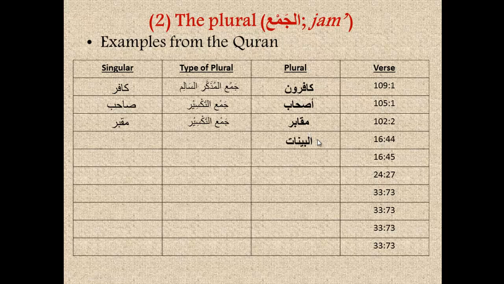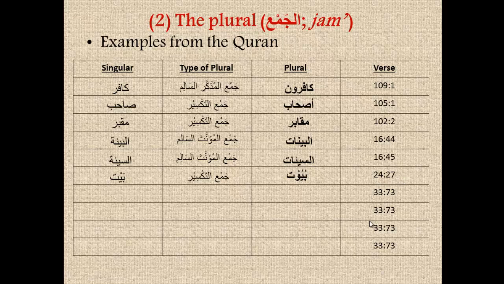In Surah number 16, verse 44, this is Surah An-Nahl, I believe, we have the verse بِالْبَيِّنَاتِ وَالزُّبُرِ. Al-Bayinat, we hear the at that tells us it's a jam' al-mu'annath al-salim, a sound feminine plural. And to recover the singular, we drop the alif and the ta, we add ta marbuta to get al-bayina. In the next verse of the same surah, we have as-sayyi'at. Same deal here. It's a jam' al-mu'annath al-salim, and the singular is as-sayyi'ah. In Surah number 24, verse 27, we have buyut. This is an example of a jam' taksir. The singular is bayt.